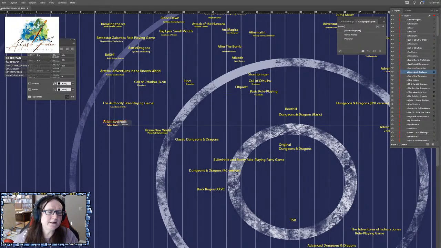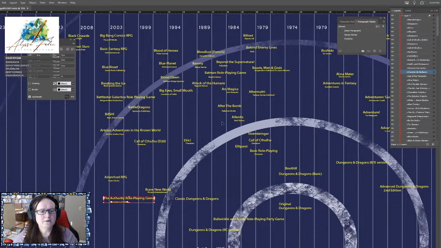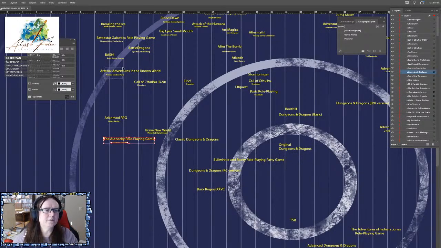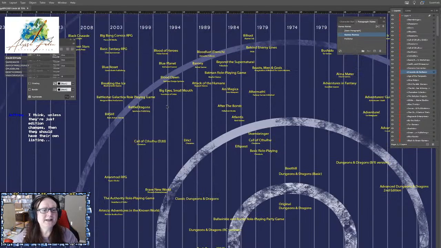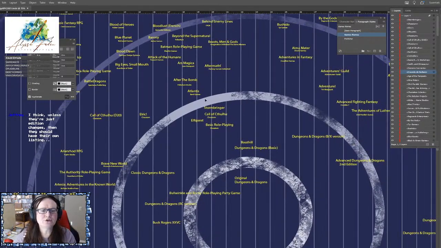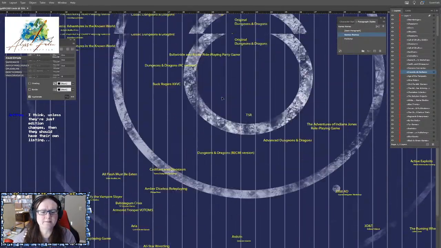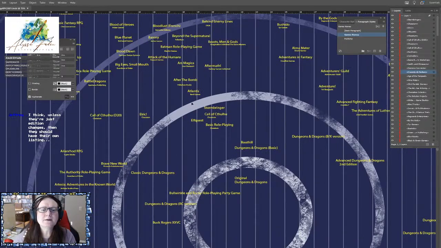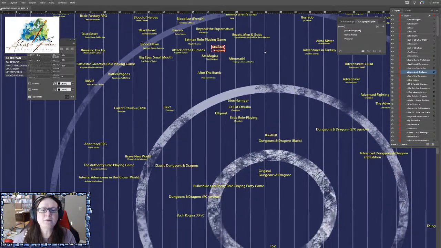Let's give my Chaosium friends a little bit of room to breathe. Let's move you down here. All of this is subject to change, of course. But now I can actually just see the Chaosium kind of strip a little bit easier. Alright, let's move this guy. Let's really tuck him in there for now.